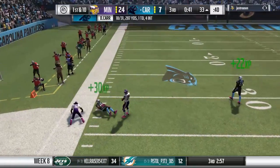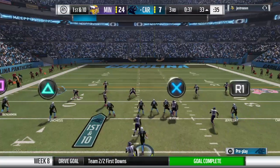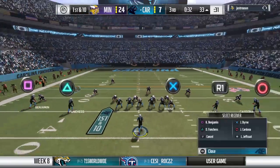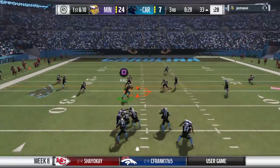Caught on the left side by Benjamin. A good pick up there at 22. And when you're playing a quarterback with some experience and some moxie, you enter the danger zone when you decide to blitz him, because if he's able to diagnose as he did on that play, he can hurt you downfield.